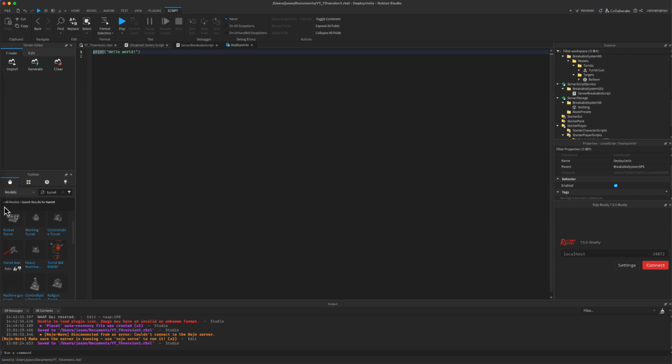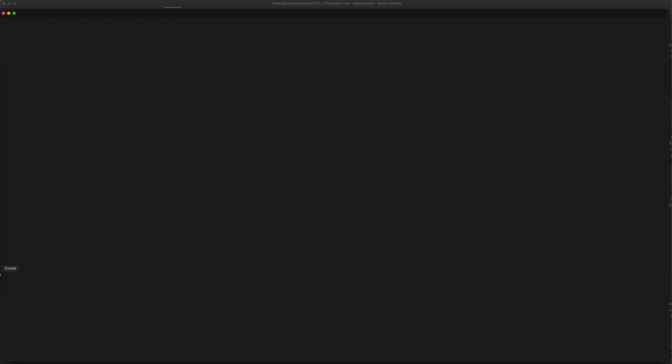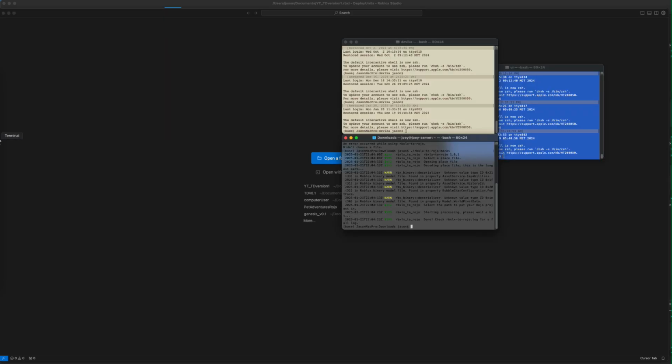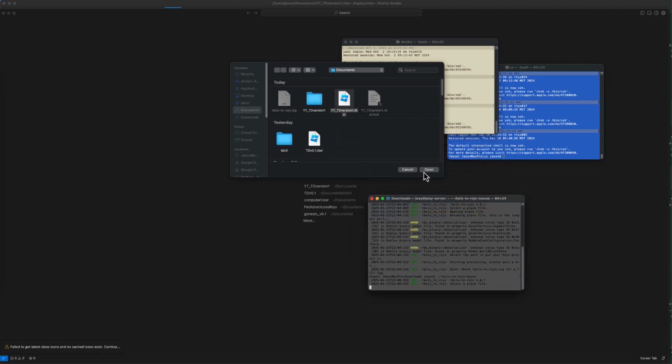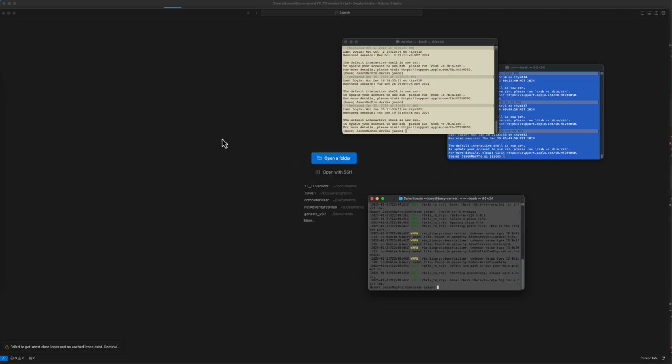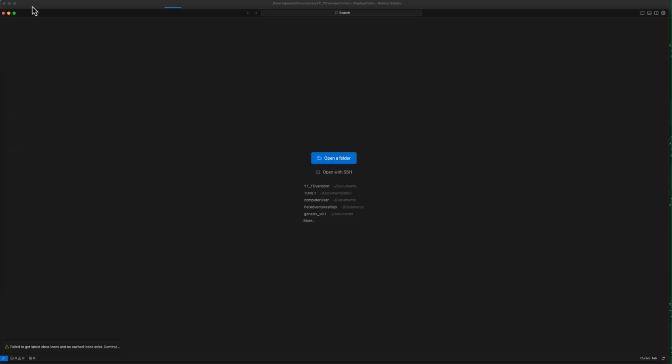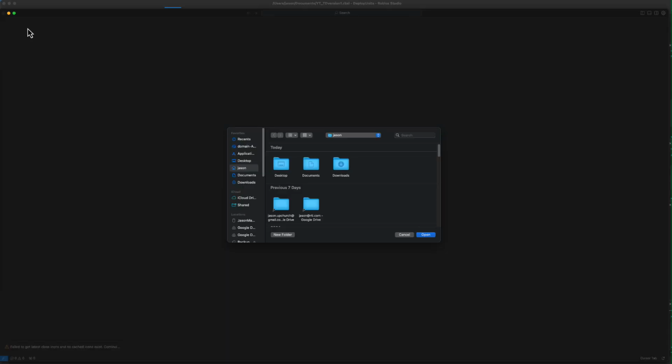Alright, so we go through our process of opening up Rojo, RBXLX to Rojo, which is basically a file to Rojo. Same process again, and let's see. Well, it looks like we have more stuff here. Yeah, I think it's looking okay. I'm sure not everything's right, but we'll deal with it as we go.